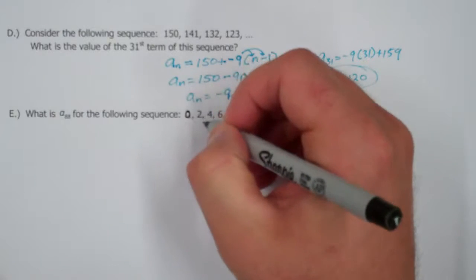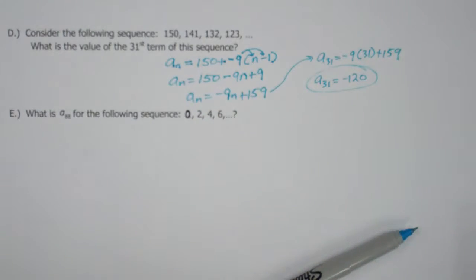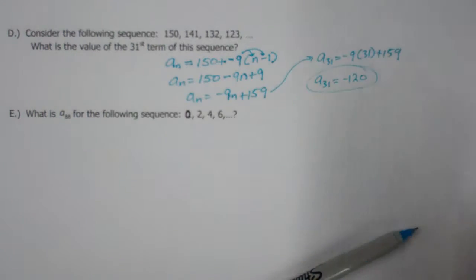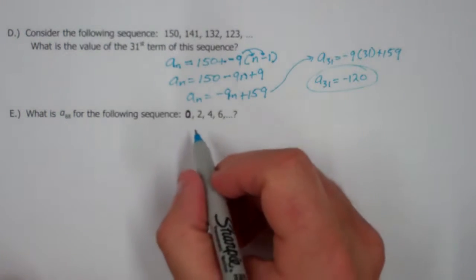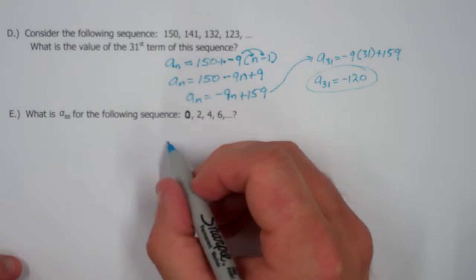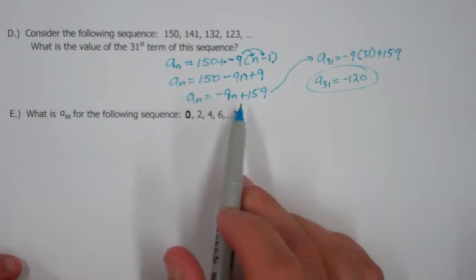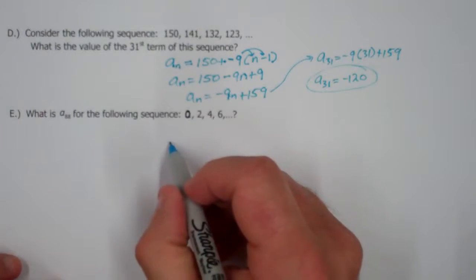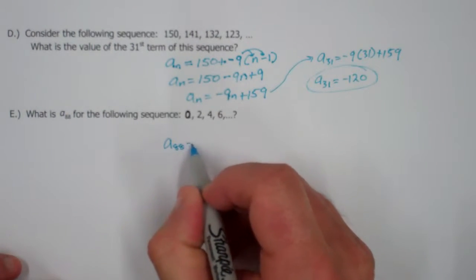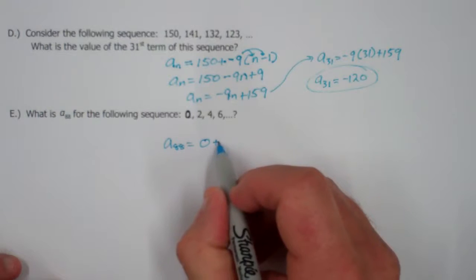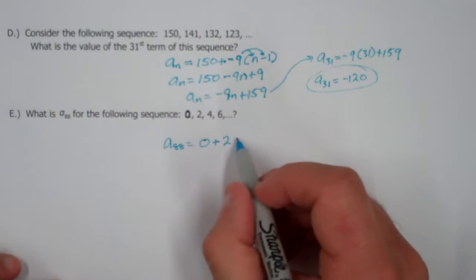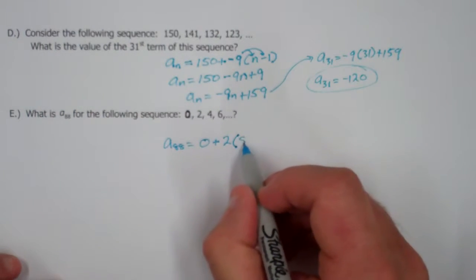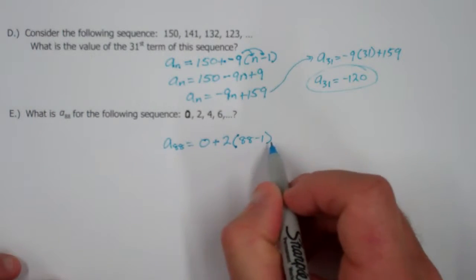We actually wouldn't be able to figure out what the 88th term would be given those original numbers. There really isn't a pattern we can decipher. So let's see here. We would add 2 each time. So D is 2, and I'm going to skip writing the general term or the formula here. I'm just going to go right to a sub 88. And that's 0, the first term, plus D, which is 2. We're adding 2 each time. And then it's going to be times 88 minus 1. So it's n minus 1.